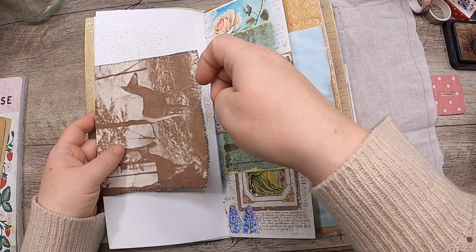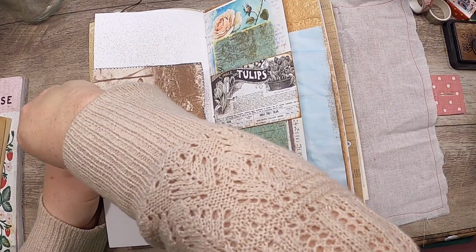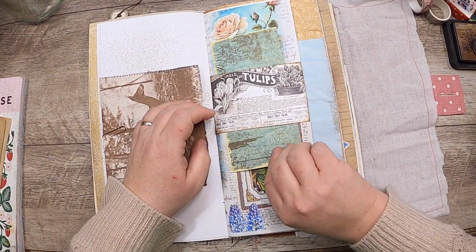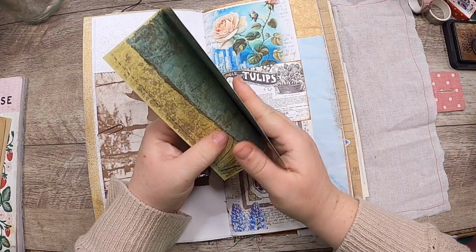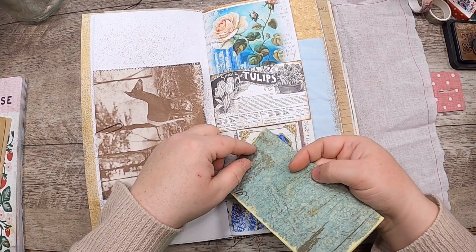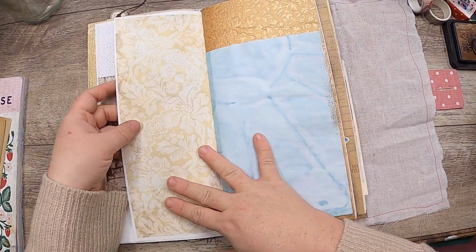And then that just clips back on here with a little rusty paper clip. And then we have this old tulip ad that acts as a belly band on the medieval Mirage paper. And then a little stationery. This paper is really, really cool. I thought it would be a nice little addition of more writing space.